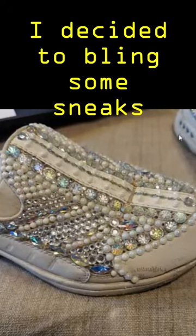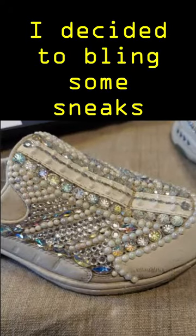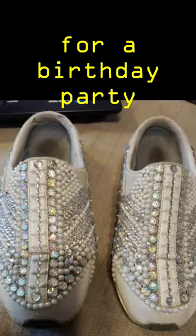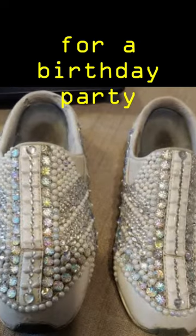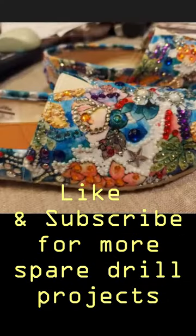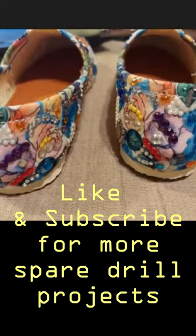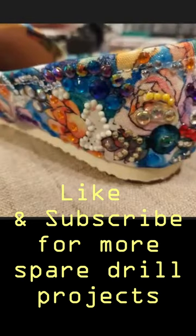This is my mom's shoes. Mom is going to that 99-year-old's birthday, and that's the whole of her shoe. She got compliments on them, but then I decided to make my own. It'd be fun to do. And I'll show you the glues in a minute.